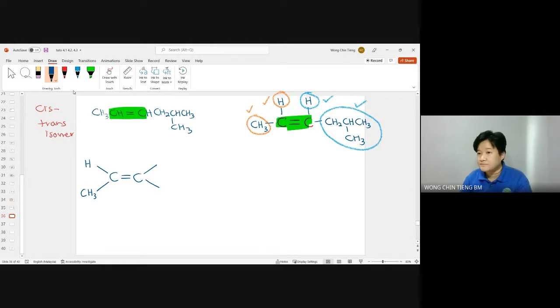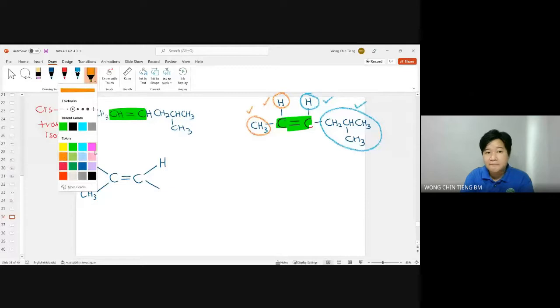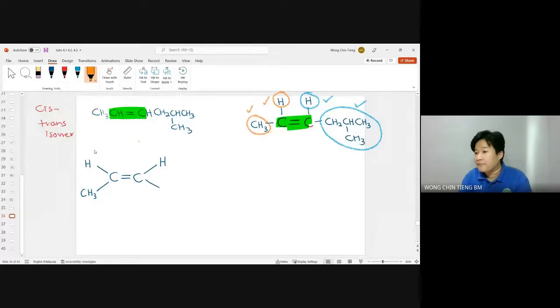Okay. And then sambung, hydrogen. Okay, yang ni tengok sikit. Pandang depan sikit. 1 second. This is a bond that connect this carbon with a CH2. This is the orange color bond. Therefore, bila kamu salin balik, budak selalu jadi problem salin balik tu, akan ada manusia yang salin balik macam ni. Betul atau salah?